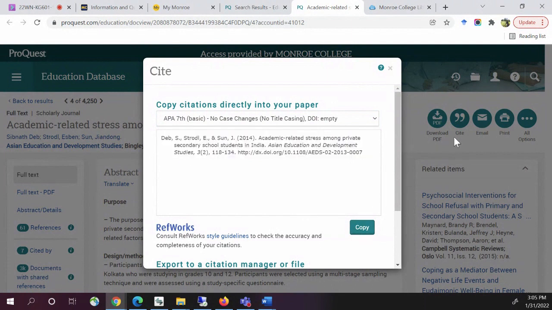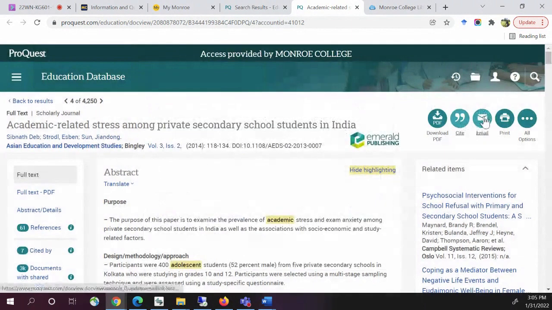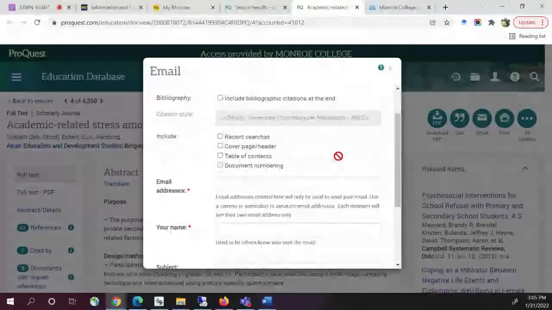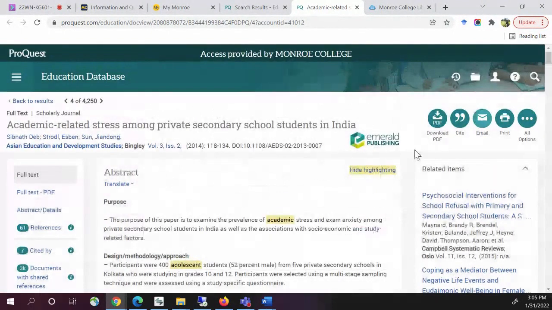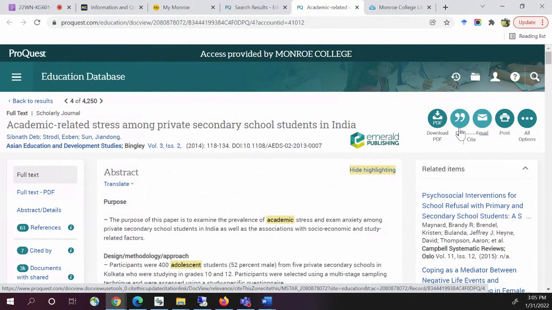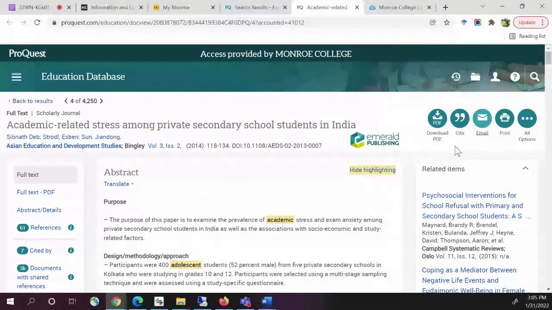Copy it, paste it maybe in the email that you sent yourself here. Before I can send it, I have an ability to put a message to myself when I send that email. So I could put that reference there. I could paste it into a document and just hold on to it. It doesn't matter how you hold on to it, but just hold on to it so that it'll help speed up my process later when I have to put together my reference list.